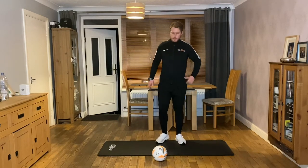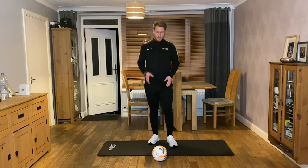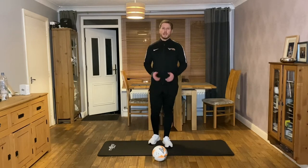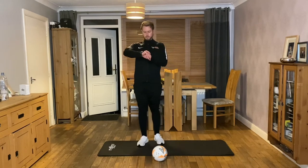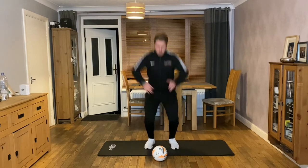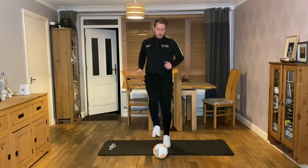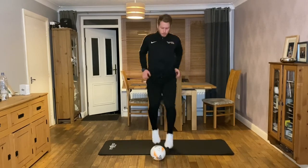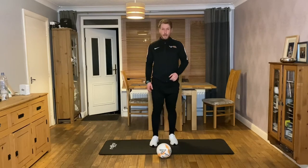Remember, next exercise though, it's a big jump up, high knees, both legs, and 20 toe taps as fast as you can, yeah? Right, are we ready? Let's go. So jump down, up, okay, 20 toe, 1, 2, 3, 4, 5, 6, 7, 8, 9, 10, 11, 12, 13, 14, 15, 16, 17, 18, 19, 20, and let's do it again, yeah?